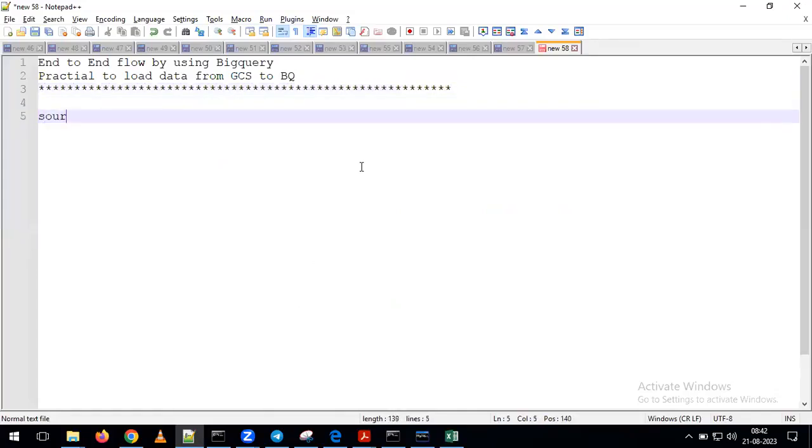Now see, for example, you are loading the data from the source file to the confirm zone. After that, by applying the transformations, we are loading the data into the semantic zone. Now, is this a daily process or an occasional process? This will happen daily, weekly, monthly, or quarterly, depending on the client requirement only.